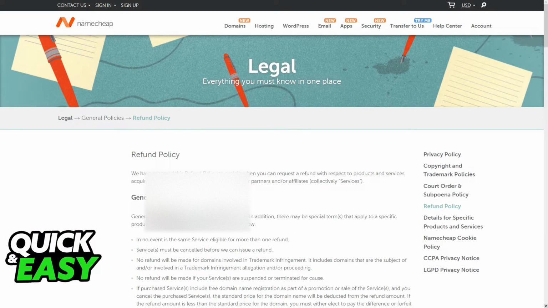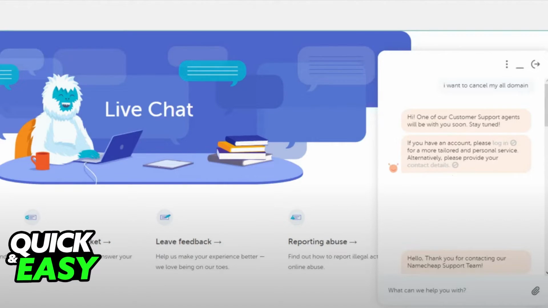Now, about the refund, you need to make sure you are eligible for a refund by going through the refund policy on their legal page. If you notice that you are eligible for a refund, or if you wish to try anyway, you need to contact customer support and join a live chat with one of their workers who will be able to grant you the full refund. This will only work if you are eligible for a refund and someone from the customer support approves your refund request.